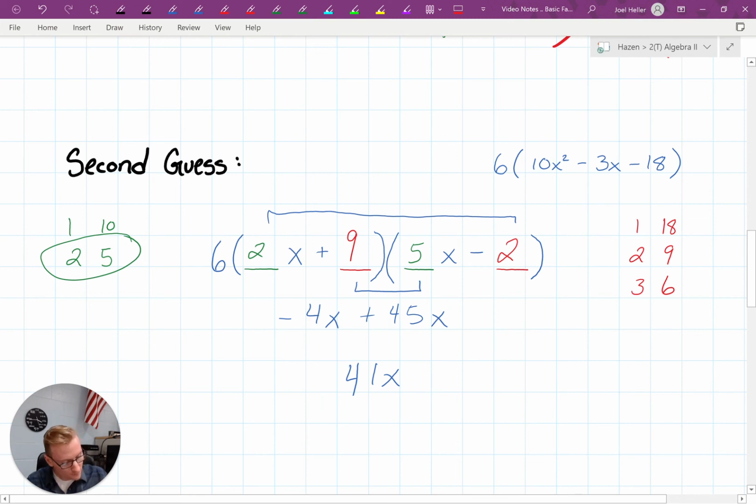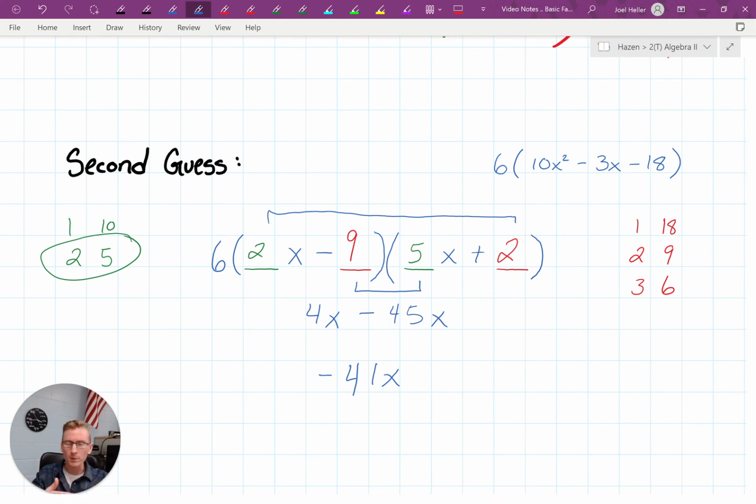Even if I were to switch those pluses and minuses around, instead of having that be plus, let's say that's minus, and we'll say that this one over here is your plus. All that's going to do if I change the signs is instead of having this be a negative 4x, it's going to switch that so it's a positive 4x, and that will be a negative 45. When you combine those terms, instead of having a positive 41, you'll end up with a negative 41x. All that switching those two signs does is change the polarity of your number. It just changes it from positive to negative or from negative to positive. But the magnitude of your number stays the same. So again, my second guess, well, that didn't work.